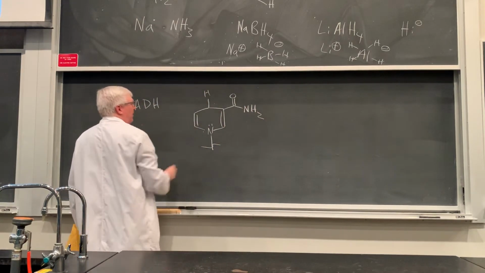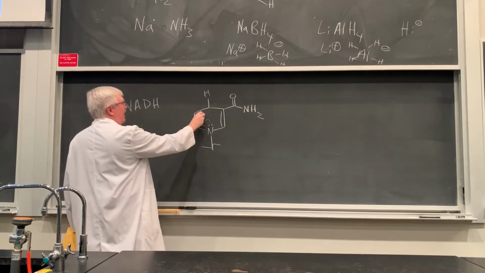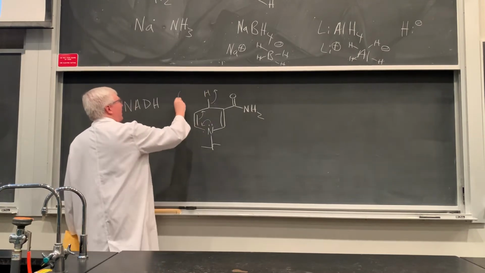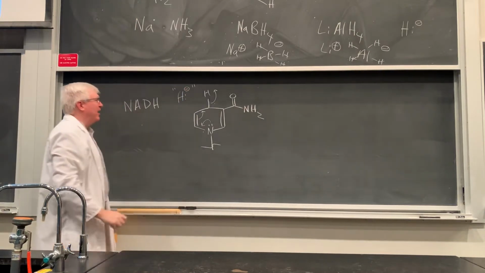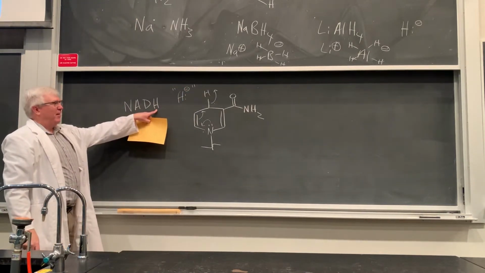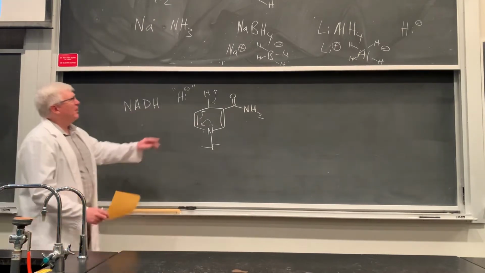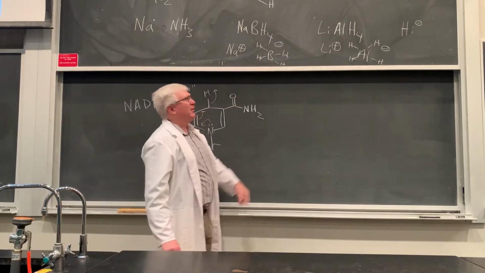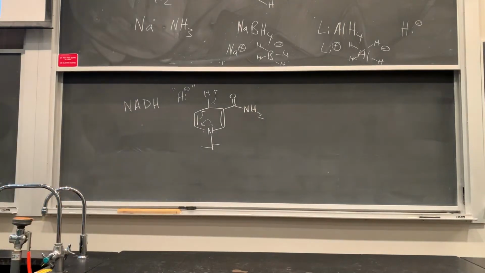What will actually do the reduction is the motion of the pair of electrons here on the dihydropyridine, and then there is where your H minus, the hydride, can come off and do reduction. So NADH will be Mother Nature's reducing agent. If we get time, I can show you how some of that goes about. But it's completely analogous to the hydride being able to come off borohydride or lithium aluminum hydride in a reactive sense. All right, let's go to the alkene reductions here and see what we're going to look at.